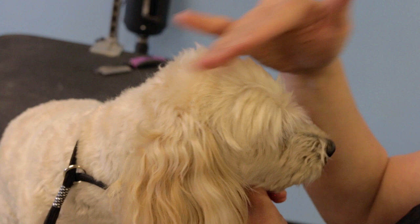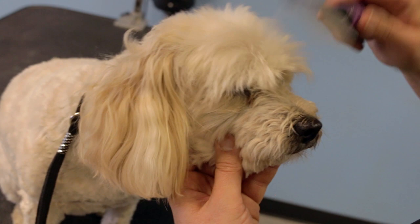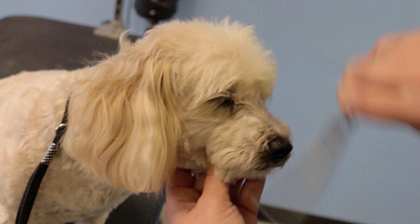And then mostly the head is just going to be scissor work. So I'm just going to fluff it up a little. It's in the front here. And I'm just going to use my scissors and trim her little visor or her bangs here. And I'm just going to work my way back.